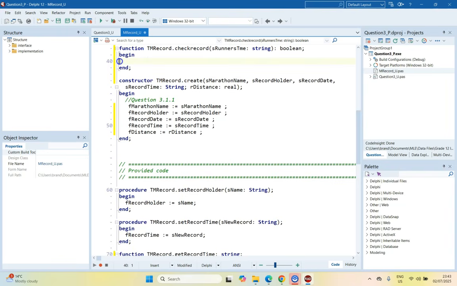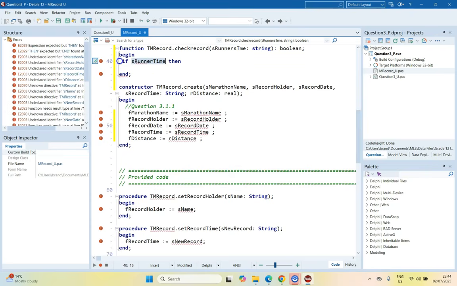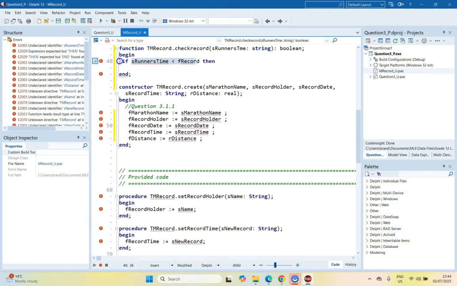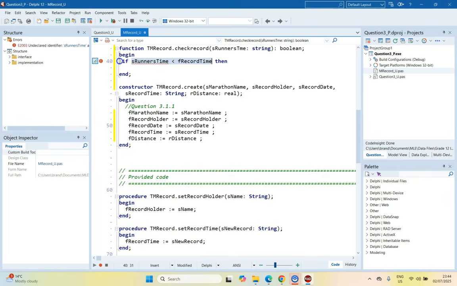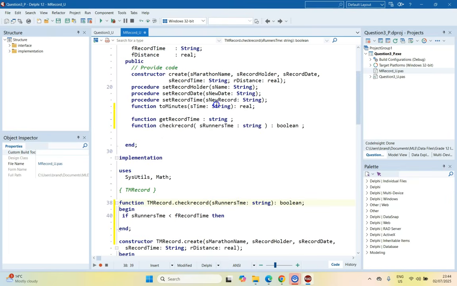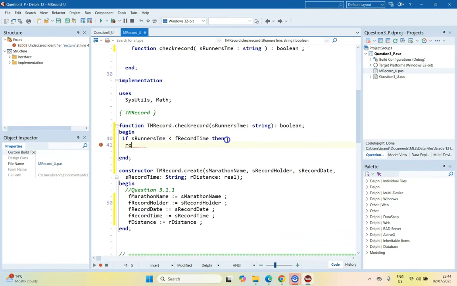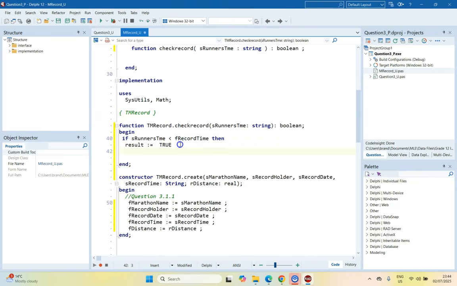So it's going to be as simple as saying if the runner's time that we just received is less than the record time, the smaller time than the record time we've got as a parameter. Now, I've spelled that wrong, so let's make sure that I use the one in the declaration. If I did change that, you would need to make sure that you also change it over here as well. So if the runner's time is a smaller value than the record time, then result is equal to true, because this time has broken that record. It is a better time, a smaller time than the record. And if it's not, else result equals false.